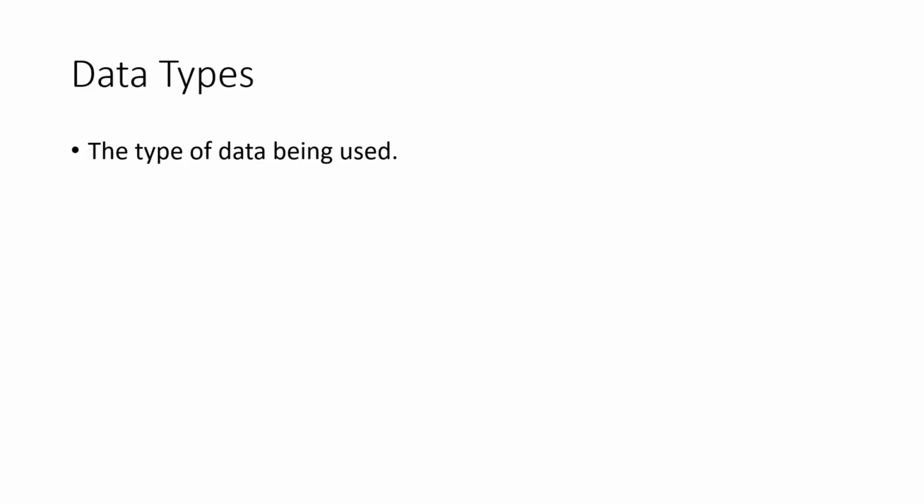Now we go to data types. So data types are basically the type of data that is being used. So there are many types of data in Python. The two types that we'll be covering in this video are integers or numbers and strings or text. So we'll just be calling them strings and integers. Now, one thing to note over here, integers don't mean all types of numbers. Integers only apply to whole numbers and negative whole numbers as well. They do not apply to decimal points or fractions or anything like that, just so you know.